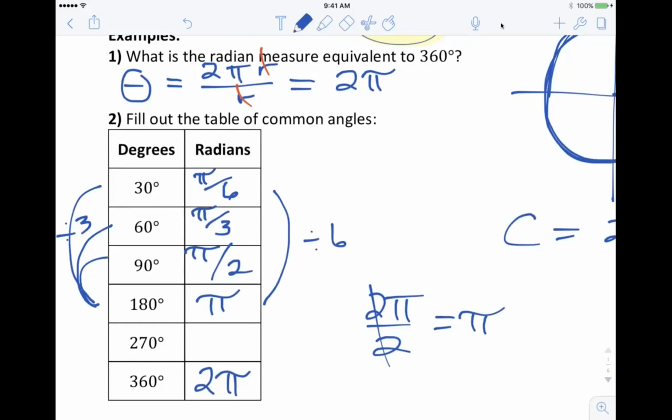So that's most of them. How about 270? What would be an easy way to get that? Maybe use the 90. Because 90 times 3 is 270. So take pi over 2, multiply that by 3. That's 3 times pi over 2, which would be written as 3 pi over 2. All right, so all of these are useful to know. They come up a lot throughout the semester. So if you're familiar with those conversions, it will help a lot. Like 90, you just kind of think pi over 2 radians. It's really quite helpful.